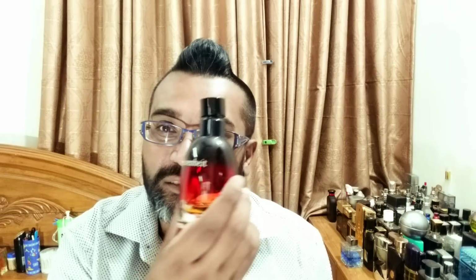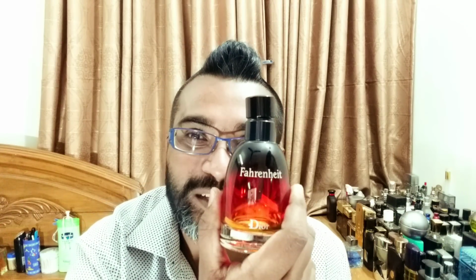Next, from House of Dior, this is Fahrenheit Le Parfum by Dior. I keep a little bit of juice in every fragrance because I'm not going to be using all my bottles in my whole life, but this is one fragrance I sprayed on paper in one shop. I brought it home, and after 28 days I could still smell it, and that's the potency of this juice. This is boozy Fahrenheit. It has a very cute little bottle and a cute little cap, and it comes only in 75 ml. Now very hard to find, very expensive too. Fahrenheit Le Parfum is highly recommended by me, for cold weather.